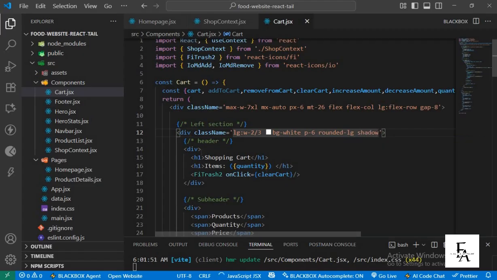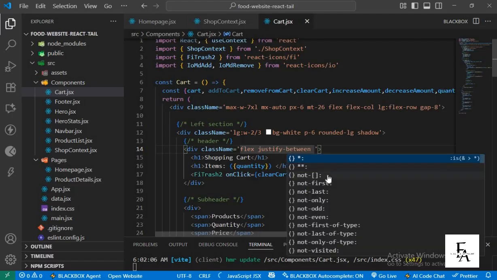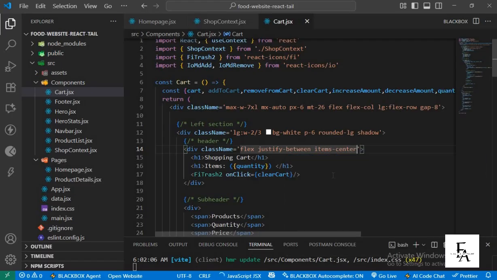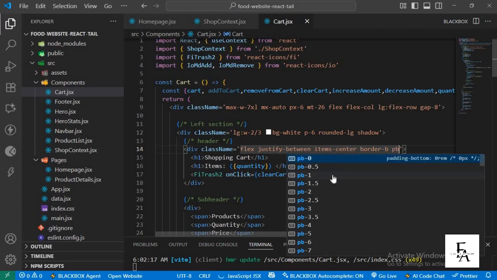Just shadow. Now for the header, display will be flex, justify content space between, items center. We'll have a border bottom, and then padding bottom will be 4.